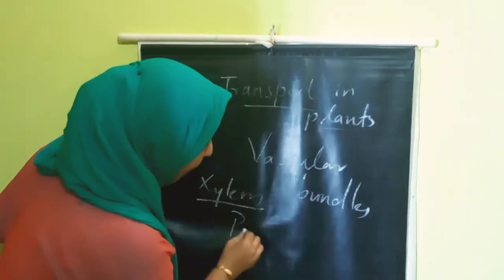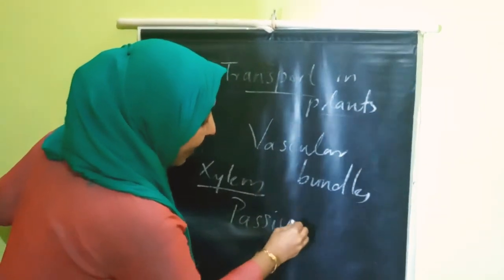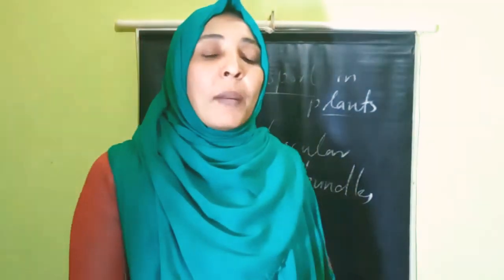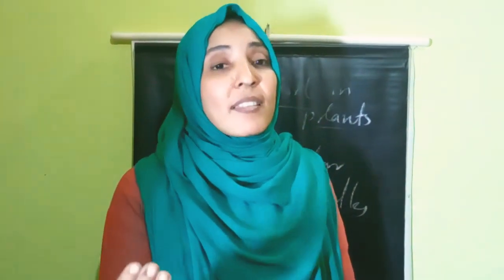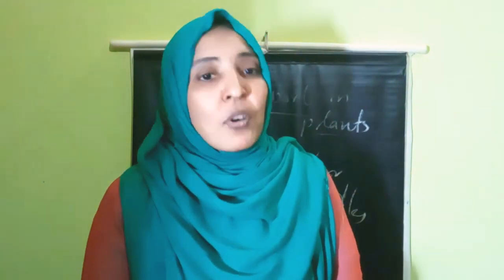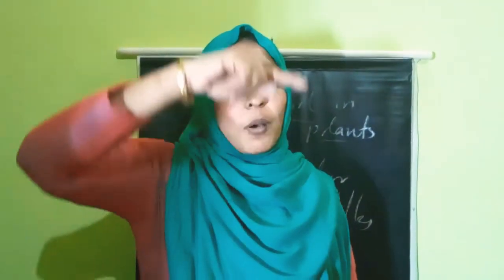Diffusion is a passive process. Passive and active processes we also studied. Passive transport means the transport of materials takes place without using any energy. It takes place only with a difference in the concentration gradient. Because of the change in the concentration gradient, the water molecules can move from the bottom to the top of the plant.